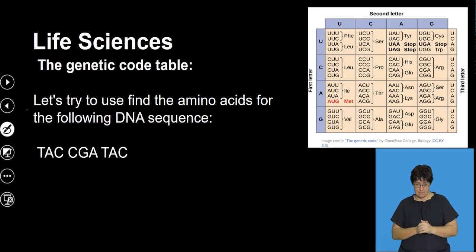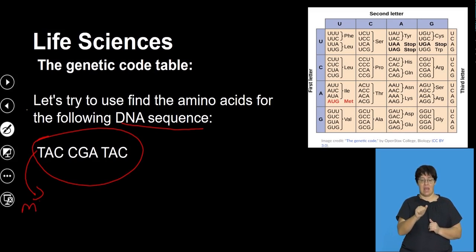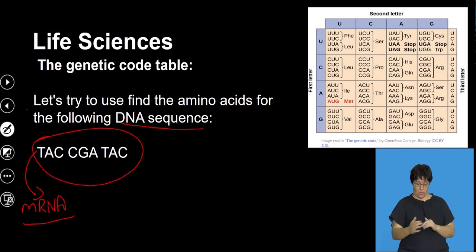So if we unpack this sequence, let's try and understand how we get the amino acid sequence from this. So let's try this out. This is a sequence of DNA, or it's one strand of the DNA that codes for the gene. We need to convert this DNA into the mRNA before we figure out how to code that gene. So what would be the codon, or the mRNA, for this sequence? We can unpack that.